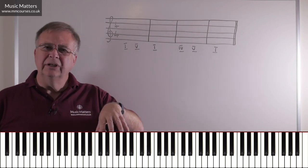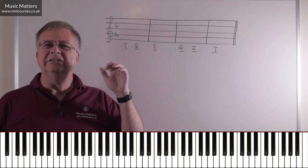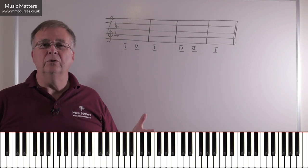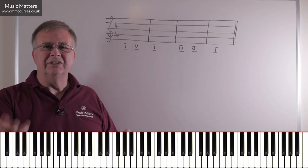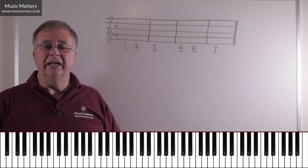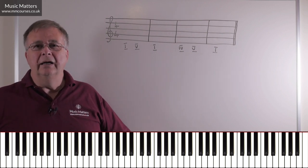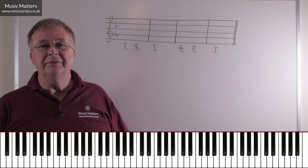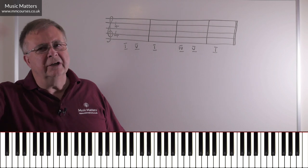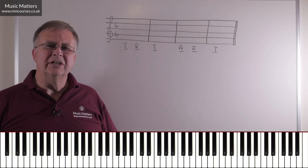So it's making sure the leaps aren't too big, but just thinking, where does the melody lead me? As I'm listening to that melody, do I sort of hear the next note? And that's to do with this thing we call voice leading. Where does the melody really want to go? Where's it pulling us? So if you can kind of follow your instincts with that, often a melody does want to go in a particular direction, but often a melody doesn't pull in any particular direction. So you're thinking, well, it could be this or it could be that, but it's probably not going to be something else. So use your ears to sort of think, where's this actually taking me?